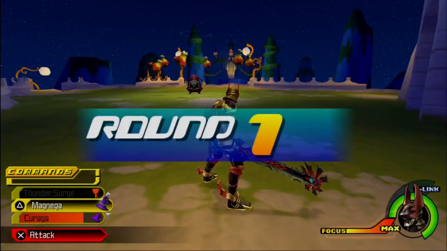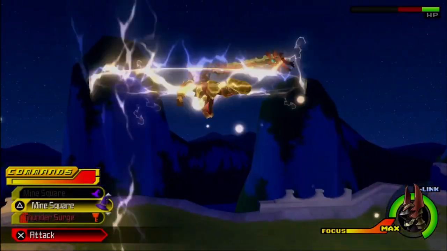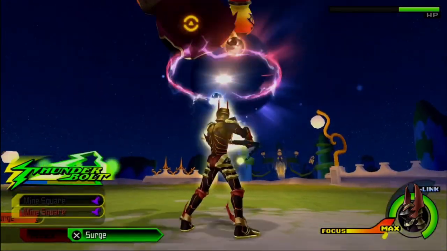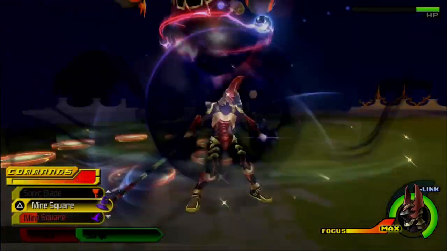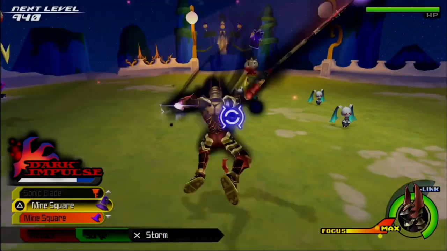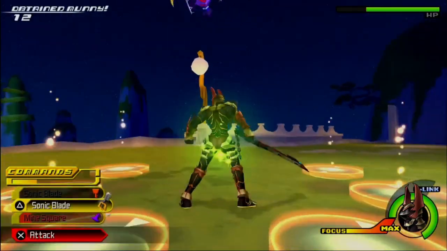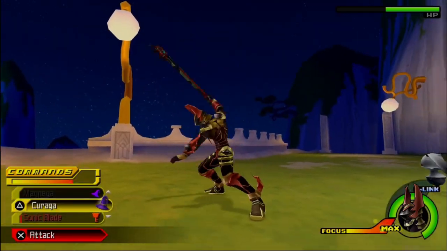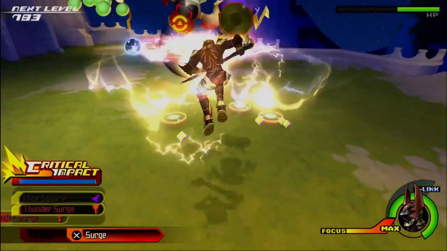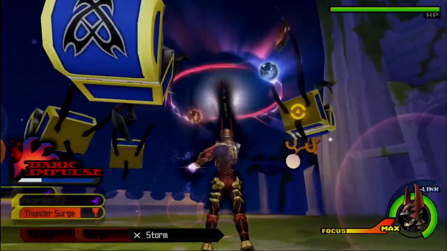Oh, hey, we're back in Land of Departure, back when it was still, you know, a thing. I don't like these guys. I don't like the thunder-based enemies. They're no fun. Oh man, Mind Square doesn't do nearly as much damage as I thought it would. Oh, man. These enemies are annoying. They keep getting knocked too high in the air for me to hit them properly. Oh, that's what we're looking for. Oh, my gosh. Thunder Surge is so stupid. It's my favorite.